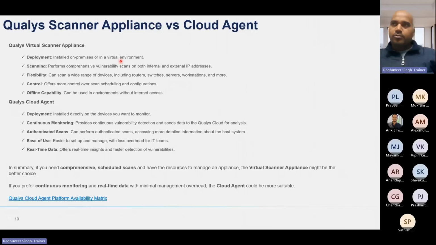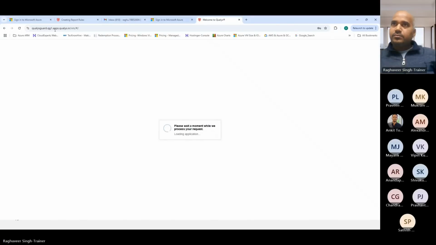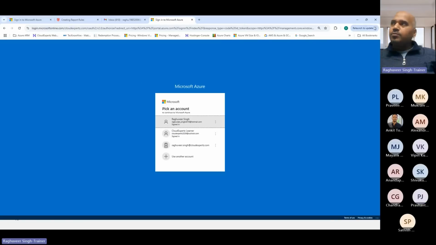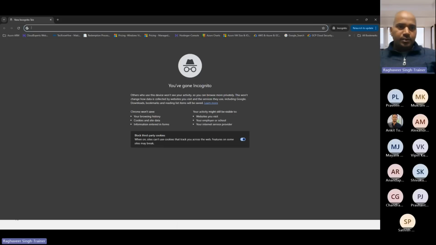So let's log into your Qualys portal, all of you, Qualys Cloud Platform. Are you able to log in? Can somebody check and confirm? If it is not working in the browser, you can probably go incognito or in private browsing mode and try it there.